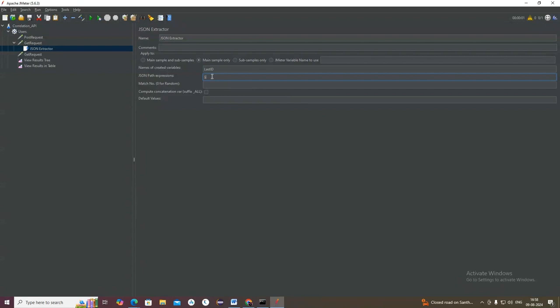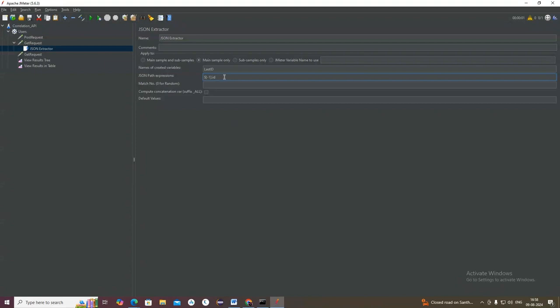I give dollar, square bracket. You should write an expression so that it captures the last ID. I should give -1 dot ID. For example, for the last ID, it will go to the previous ID and capture it.